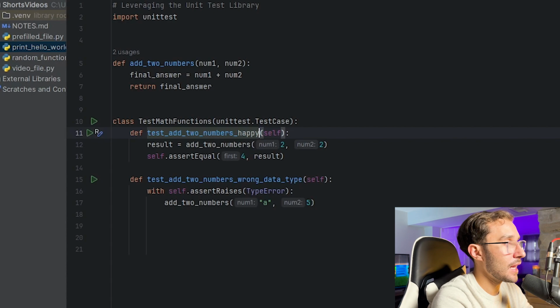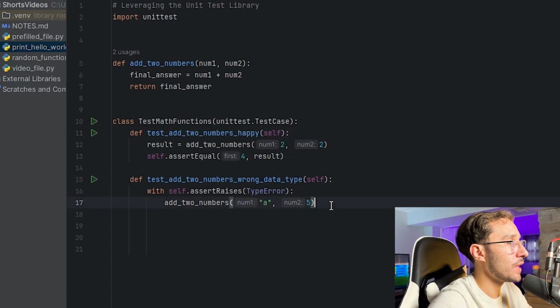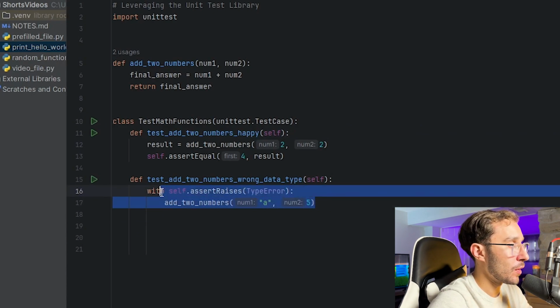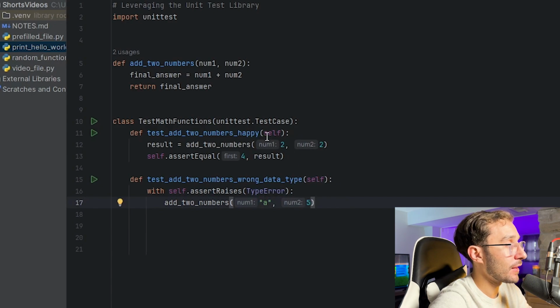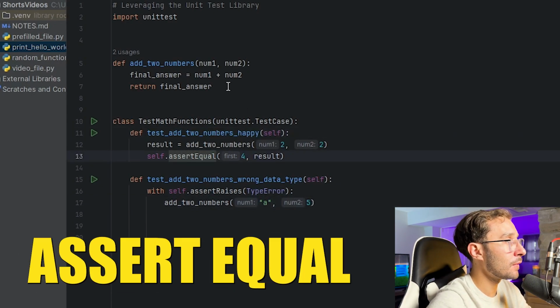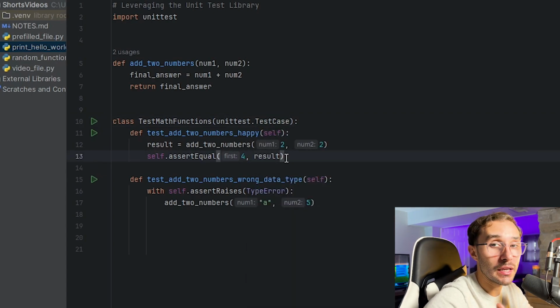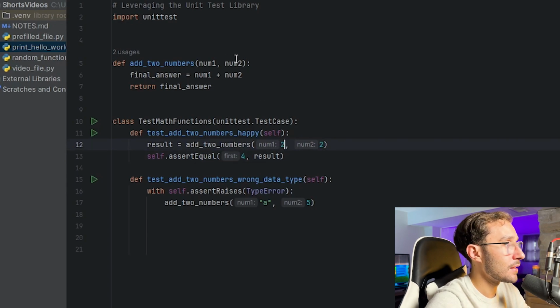One is sort of the happy use case where everything runs extremely smoothly. And the other case is when we have an issue where an error is occurring, and thus we would like to assert an error is going to be raised. Now, typically in cases where you have a happy scenario, you can use this assertEqual method of the TestCase parent class to be able to assert the equality between two objects that are returned in your code. And so, for example, knowing that this function adds two numbers, I know that the result and the sum of 2 + 2 is going to be 4.